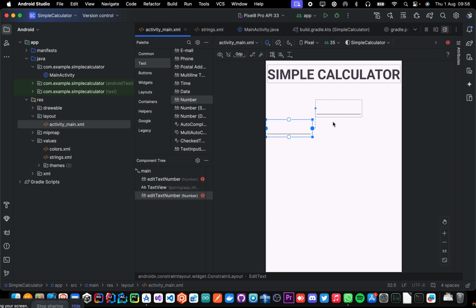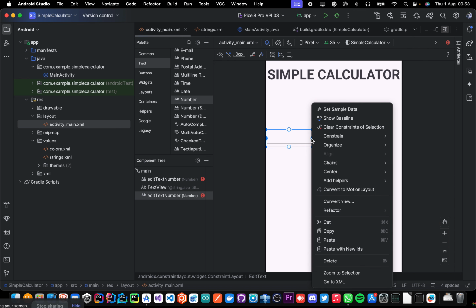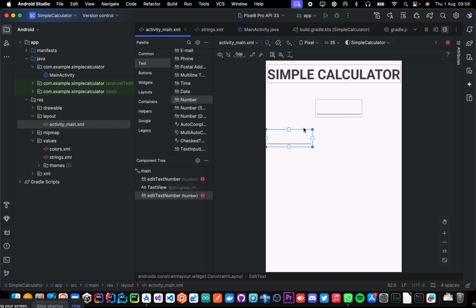So let me just undo and constrain just one by one. So undo, and now I can pull it up. Is it still constrained? I can right click here. If I wanted to delete that constraint, I can delete it, and I have deleted it, and you can see now I can move it freely.